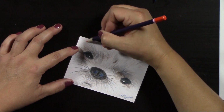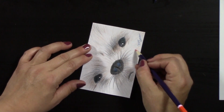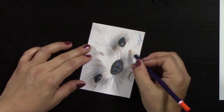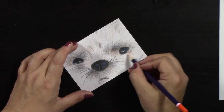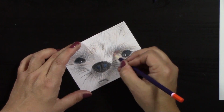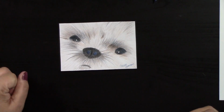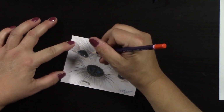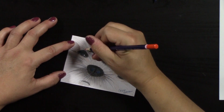Not too much. A little bit in here. Oh, right there's nice. There we are. So I think our little guy is good to go, ready for framing.